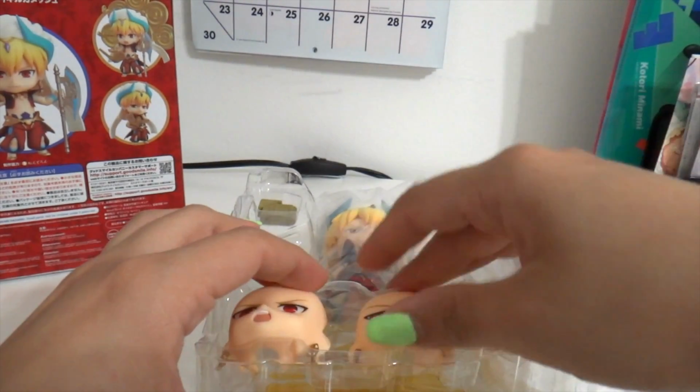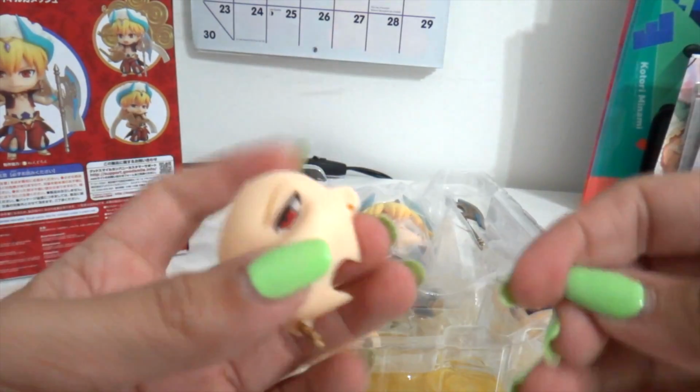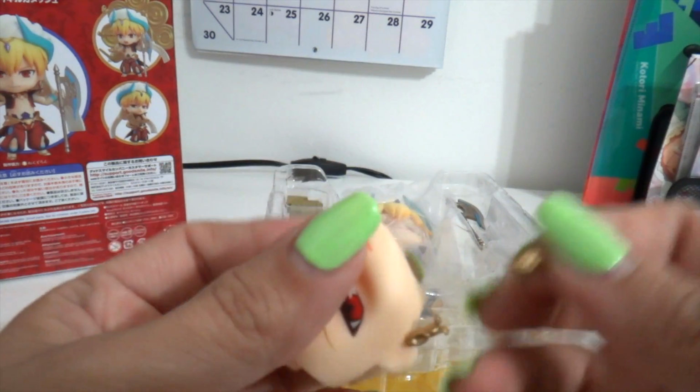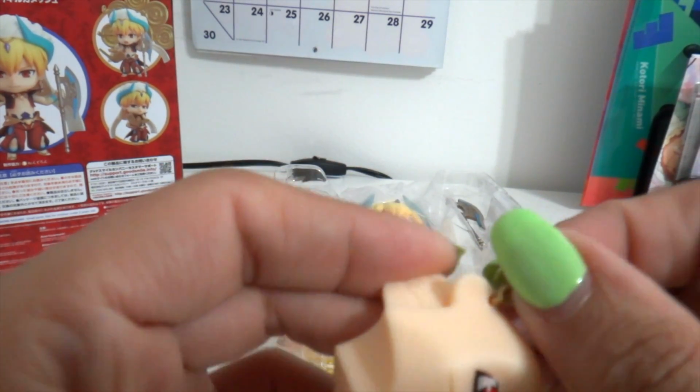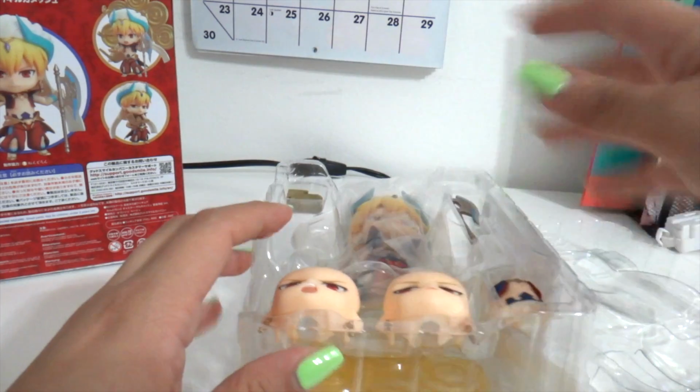No, what? Did it just fall or did it break? Tell me it just fell. Oh, I would be so pissed. Okay, it's just fallen, but it does need to be okay. Yeah, so it did fall. Let me see if I can fix it. If not, I think I'll have to contact Good Smile about it because this is not acceptable.